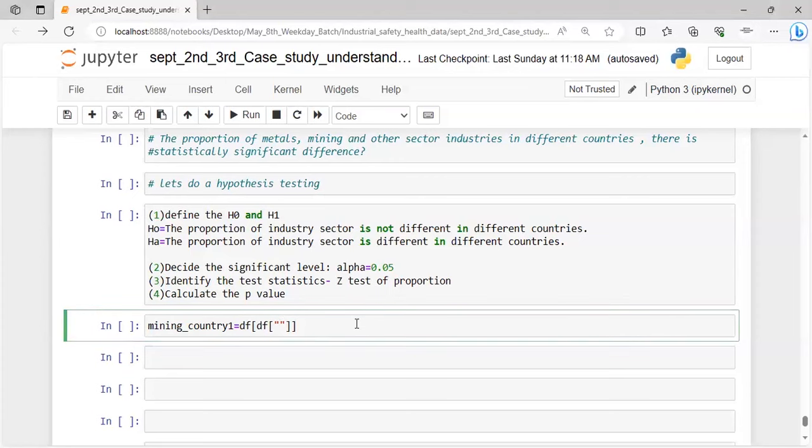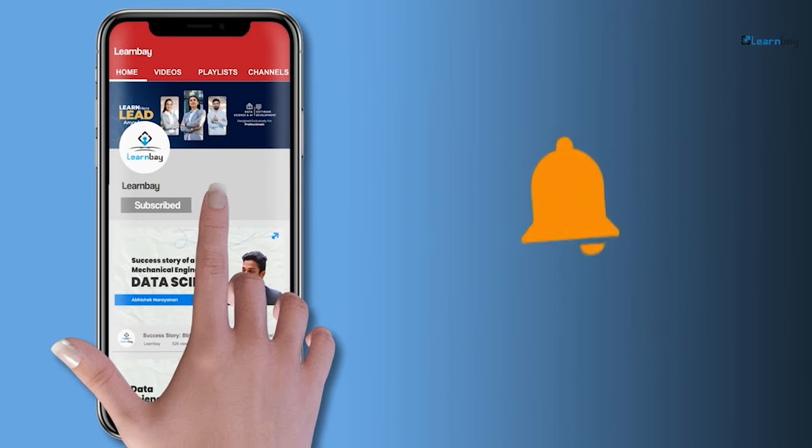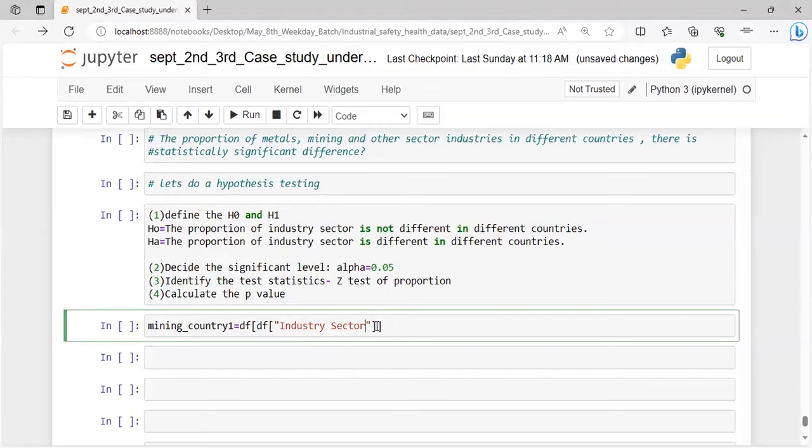So let me think of the mining sector. Let me see what the different countries are. First of all, this is available, so I'm just creating a variable name. Then this variable name will be passed into the hypothesis testing. So mining country 1 equals df[df industry sector equals mining].